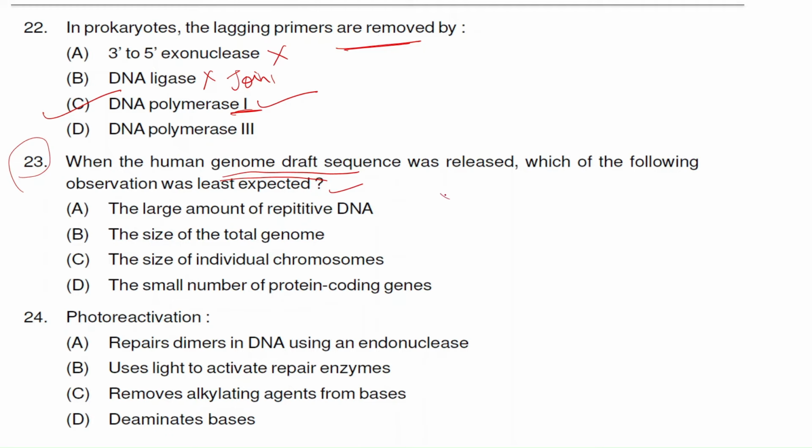We have merely similar DNA sequences as there were in C. elegans. Nearly it was the same. But what was different was the amount of repetitive DNA. The amount of repetitive DNA was more in human beings than expected. So this was the surprising thing which was concluded after the sequencing of the human genome was over.